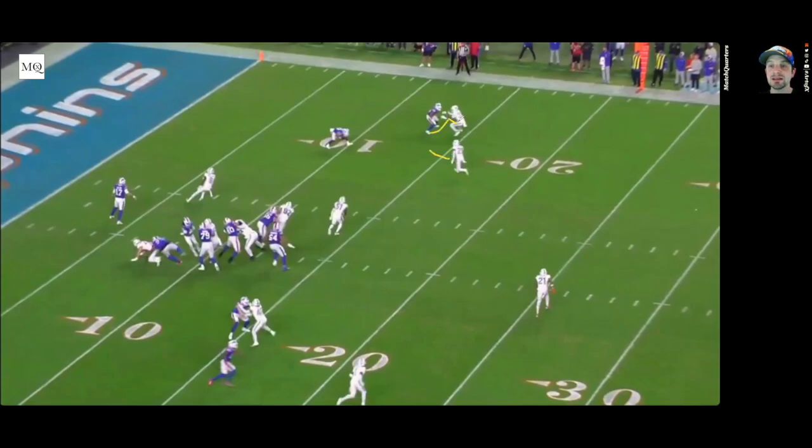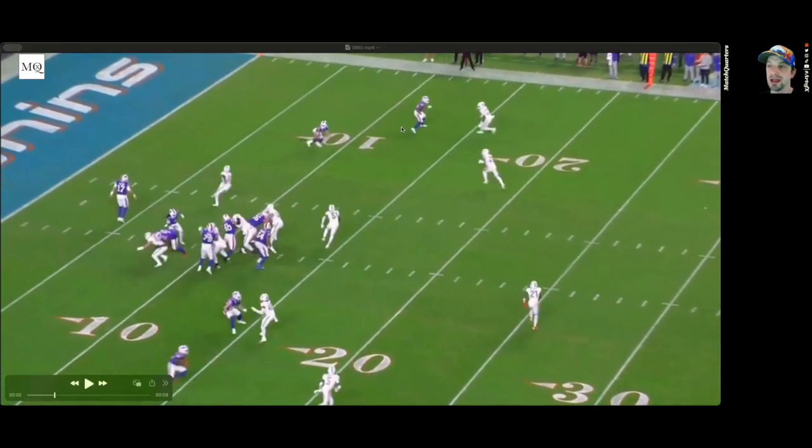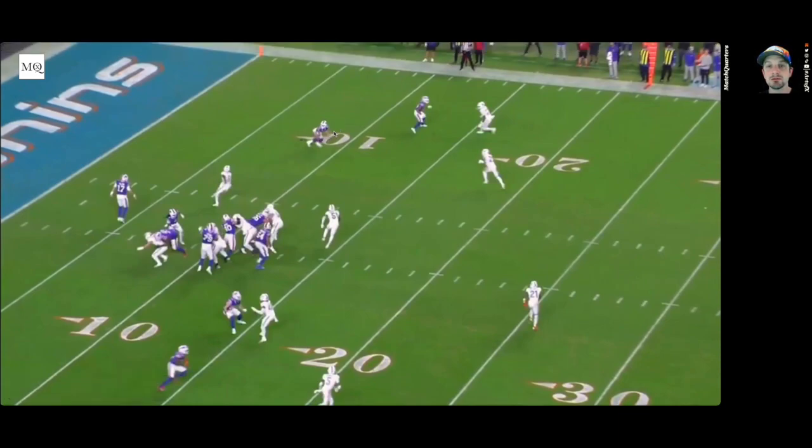Remember, he's expecting the corner to set the edge. He's not expecting the corner to dip inside. If he was going to do that, he would be working out, understanding that this is going to work back out and around. So again, as the corner, when he gets to this point of action right here, he needs to hit on the outside shoulder and compress. The only time we would want to dip and rip through that is if the receiver has the ball and he is running horizontally. Then we want to dip and rip and set the edge so that he has to drastically cut back. That gives him time to get to the outside shoulder, and now we have an inside shoulder.